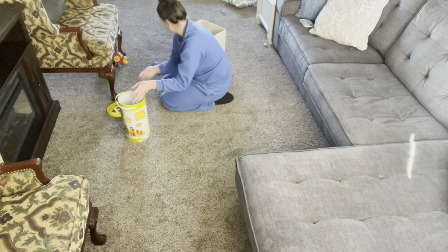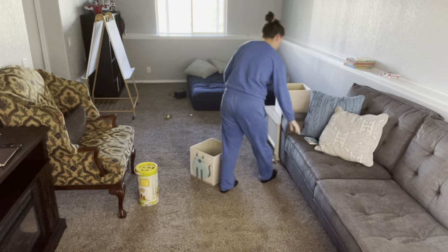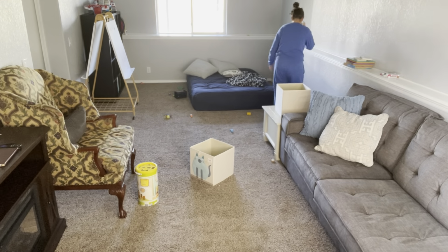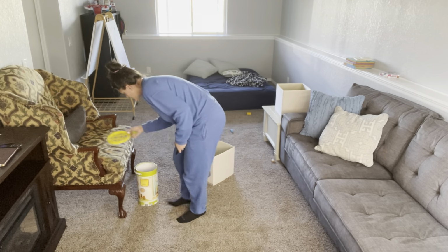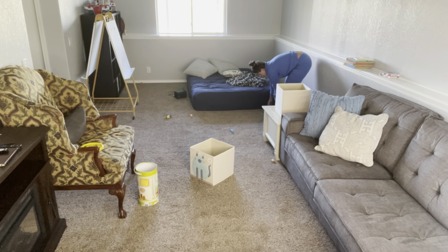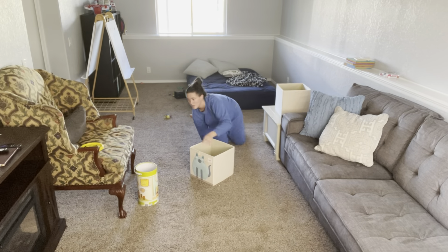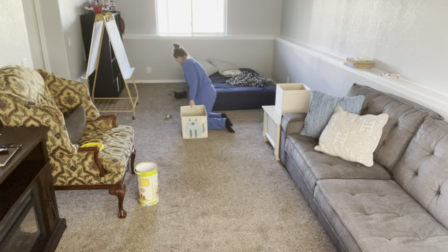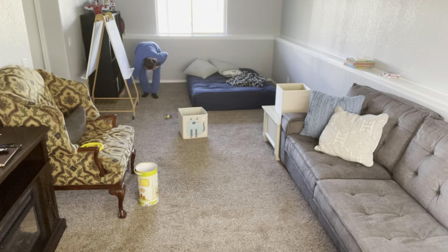So I decided to skip the mop and move on to the playroom. I'm just trying to get all of the trash out of here, and then I'm going to come back around and pick up dishes, take all of that upstairs. I needed a couple trips upstairs. That's how many snacks and wrappers and dishes were in the playroom. It just gets like that sometimes. So I'm just taking that all to the kitchen or the trash, wherever it needs to go, and then I'm going to come back and pick up all the toys and give this room a really good vacuum.